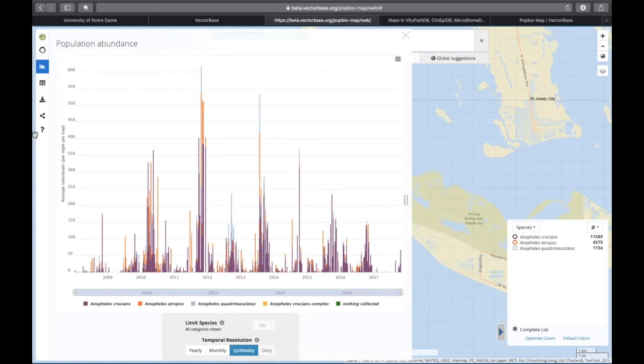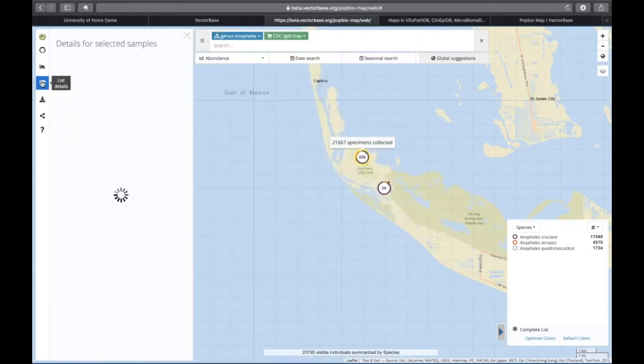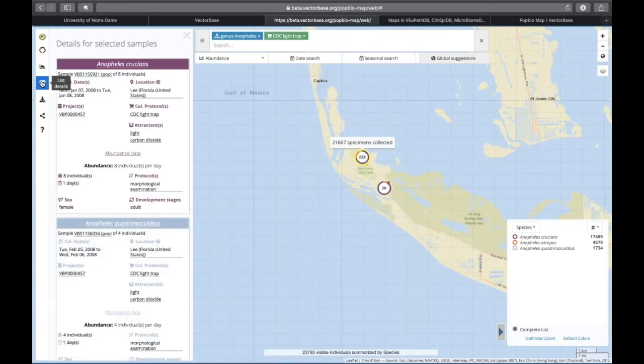And as we explore the other tools here in the left-hand panel, by going to the table view, you can see all the data we have collected has rich metadata associated with each of the records. This includes what trap was used, what attractants were used in that trap, how many individuals were caught of a particular species, what sex was caught, what development stage, and even what method they used to identify the species of the mosquito or the vector, since sometimes it's more complicated, or species complexes, etc.